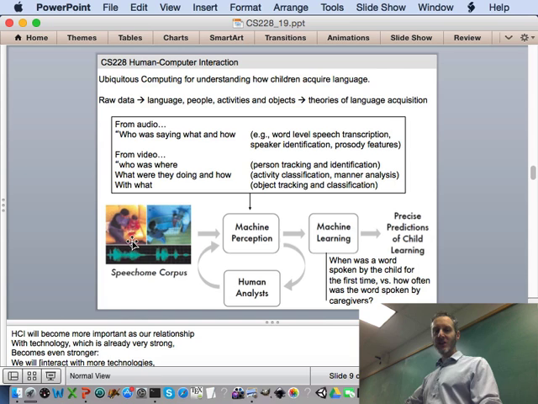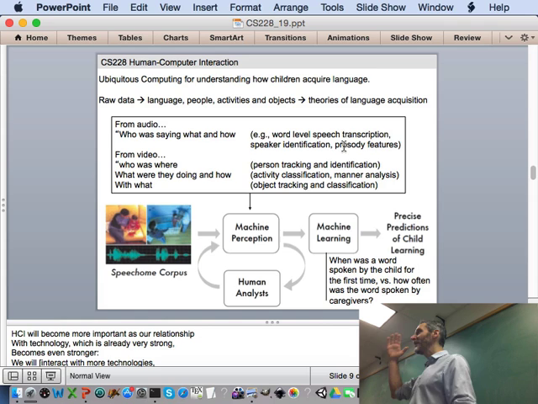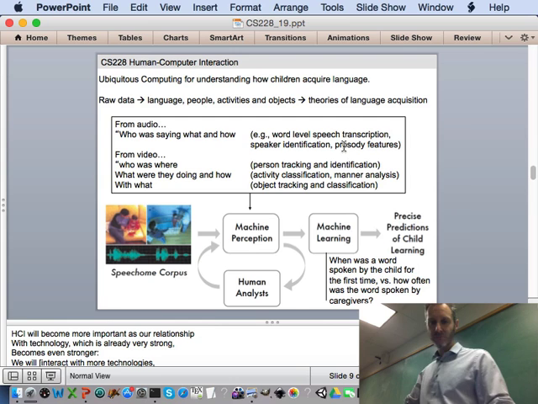So in terms of just the raw audio, so here's the audio here. Like we've seen several times already, they have sort of two layers of machine learning going on here. The lower level is taking this raw audio and, assisted by actual humans, they were trying to pull out of that raw audio who was saying what and how. So word-level speech transcription: what's this particular word being said at this point in the audio track and by whom? And prosody features: how were they saying it? Right? So we've seen that already. What was the pitch of the voice? Was the word being said in mommy or daddy talk, or was it being said in adult talk? What was the way in which the words were spoken? Okay. Once we get to that, now we have who, what, where, and when.